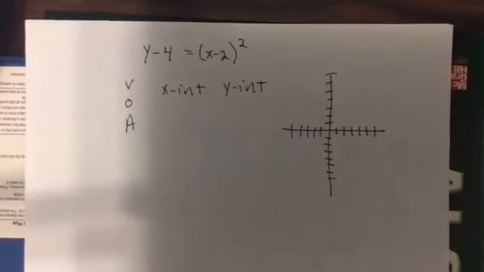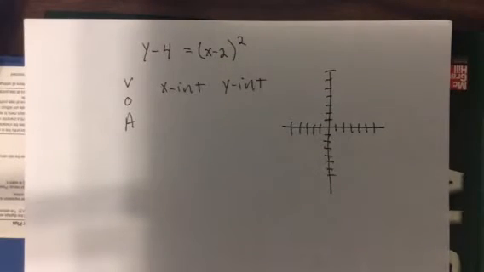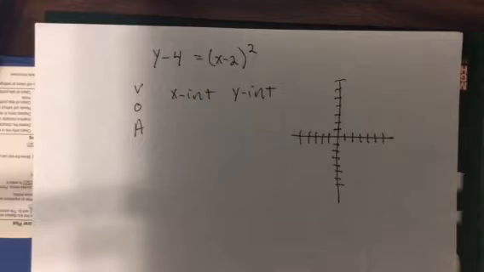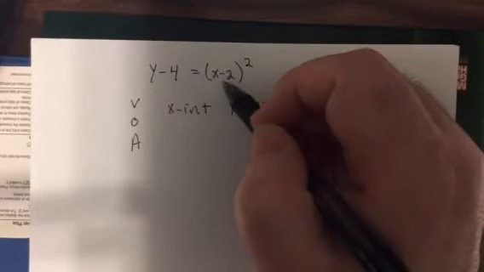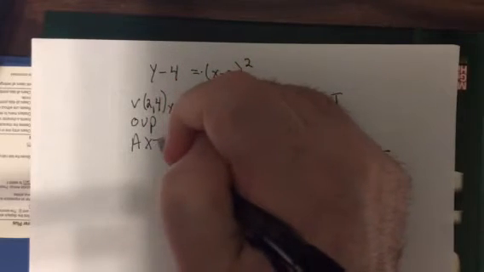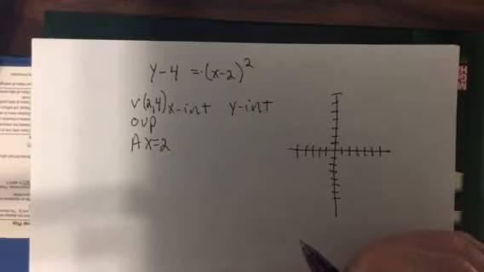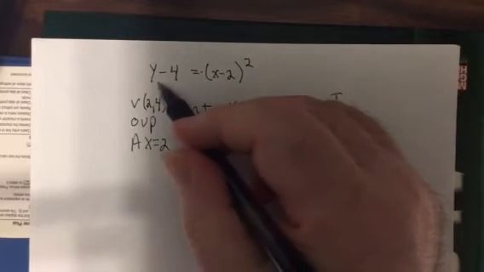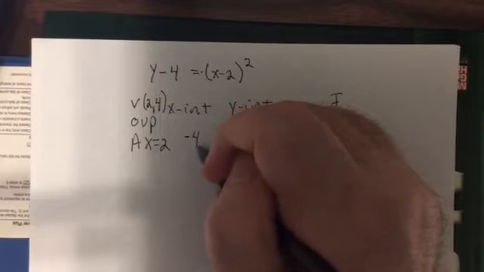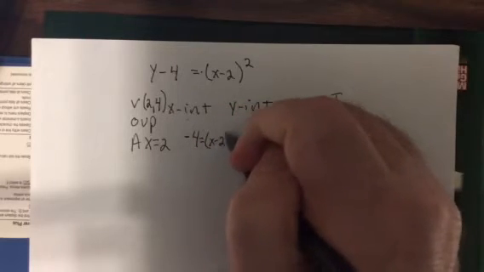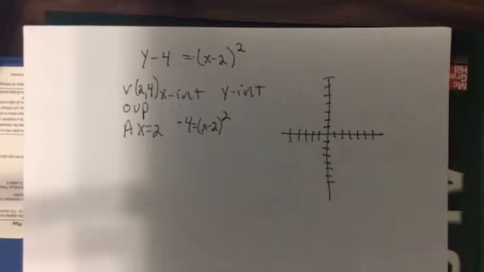But I wanted to show you parabolas where you don't necessarily have x-intercepts or you don't have 2 of them. So we start off with our vertex, opposite number with x, opposite number with y. Yay! It opens up because this is positive. X equals 2 is the axis of symmetry. Now the x-intercept, you put 0 in for y, so you have negative 4 equals x minus 2 squared. Oh no! You can't have a square equal a negative and get a real number.